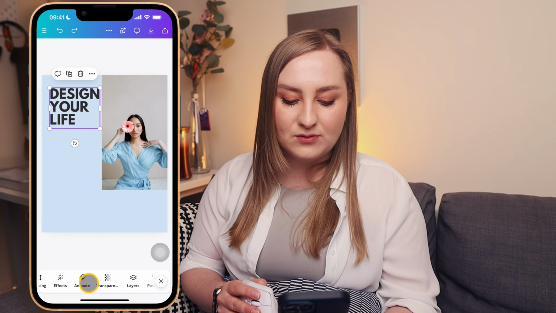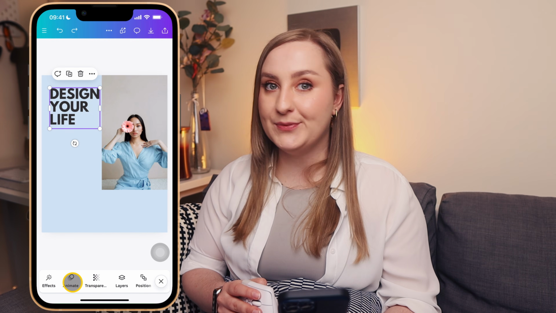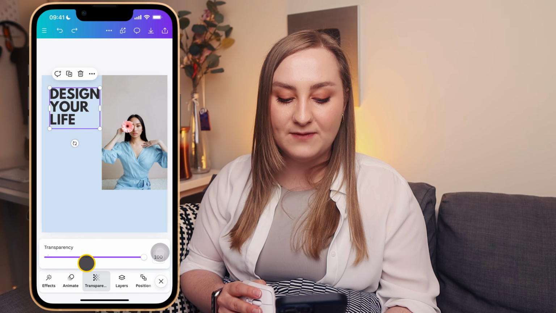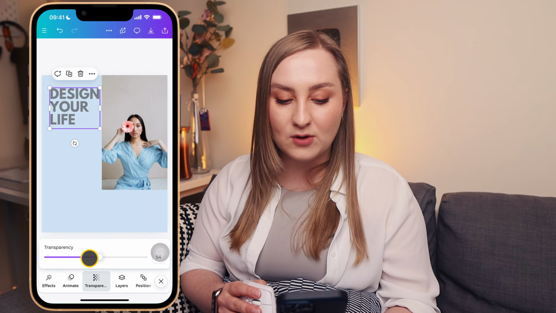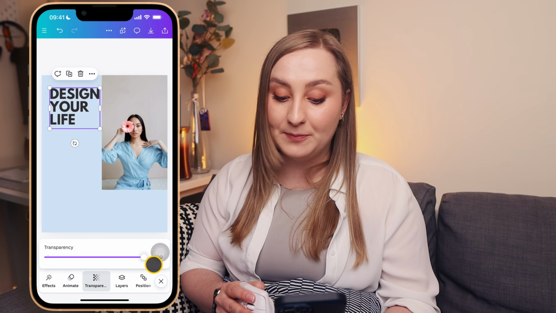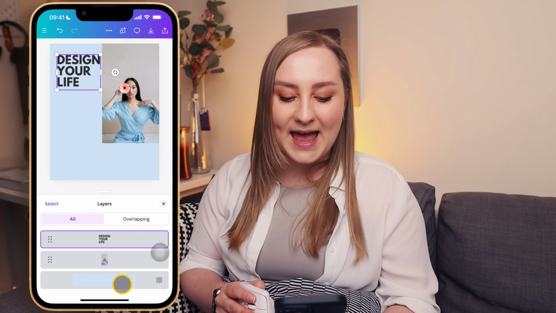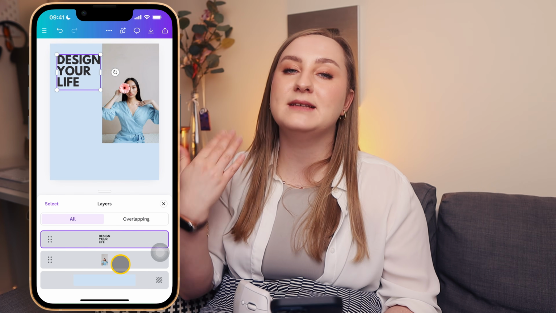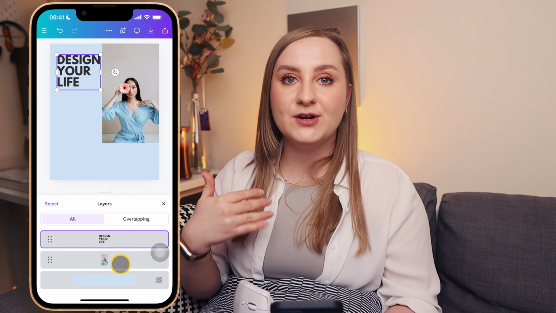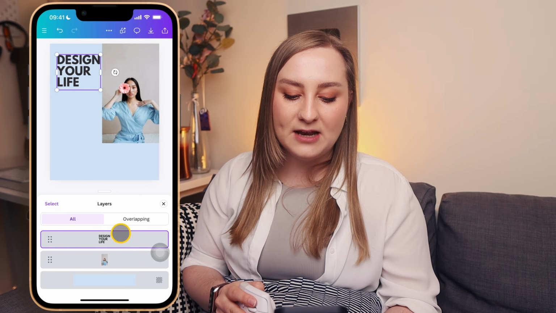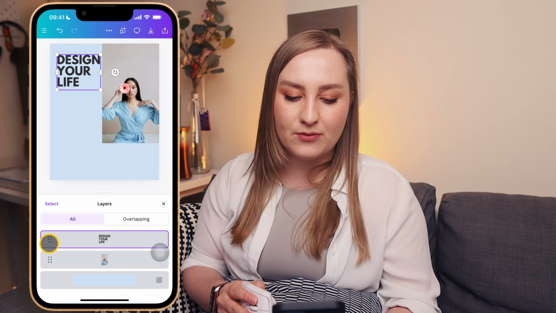And apart from this, you have animation options, so you will be able to animate your text. You've got transparency options, so if you ever want to make it a little less opaque, you can do that from here as well, or you can just completely disappear that element. And then the next panel is your layers. So anytime you add a new element, it appears either below a different element or in front of it, and you will be able to easily change that through here.